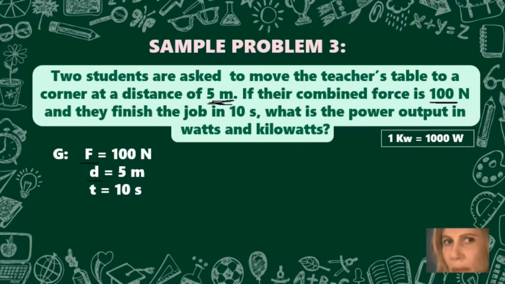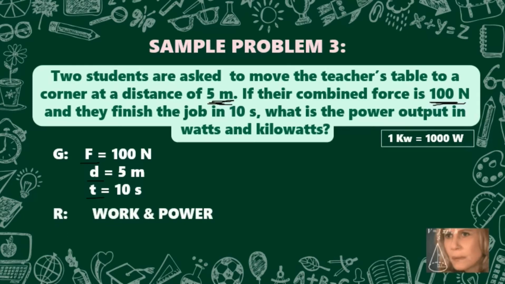So, nasa given sila. Now, pwede natin computein ang work dahil may given na 5 meter ng distance at 100 Newton ng force, right? What is the another given? Okay, the other given is 10 seconds. Okay? What is the required? Alright, since kailangan muna natin kunin si work, dalawa ang require sa problem na to. Yung work at power.